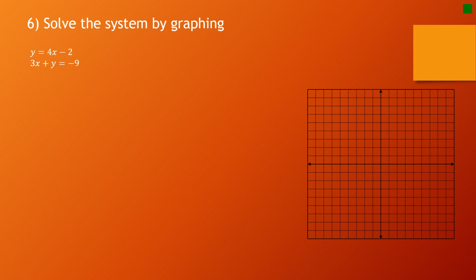Solve by graphing, my favorite, because I can't graph on this thing. For this one, I know what y is. So I'm going to start down here at negative 2. My slope is up 4, right 1, up 4, right 1, down 4, left 1. I am going to actually try to put a ruler on here and see if it doesn't mess it up too much. Yep, can't do it. There we go.